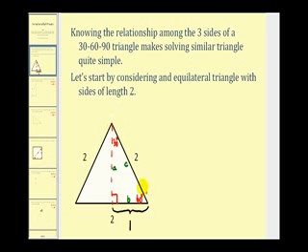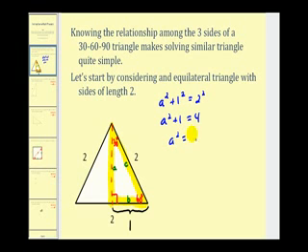The hypotenuse would be 2, and this leg here would now have length 1, since this red segment bisected this side of the triangle. So now what we're going to do is take this right triangle here and find the length of this missing leg here. We'll call this A, we'll call this side B, and we'll call this side C. So using the Pythagorean theorem, we'd have A squared plus 1 squared must equal 2 squared. So we have A squared plus 1 equals 4, A squared equals 3.